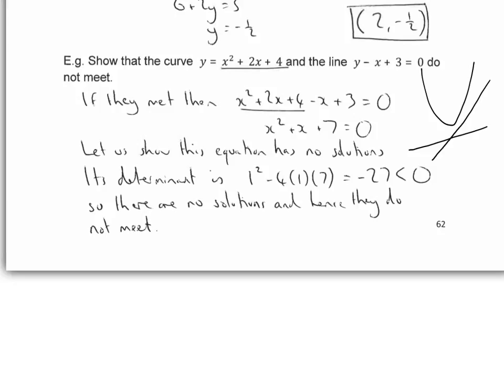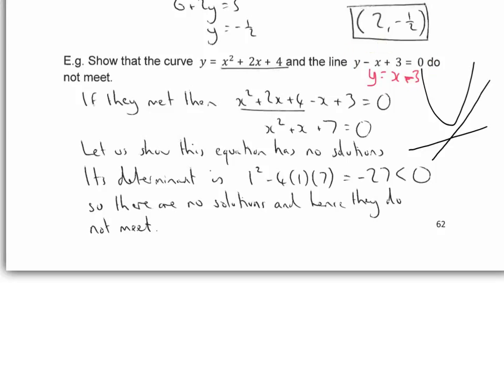So if I was going to try and find out when this line and this line meet, I would solve them simultaneously. The first thing I'd do is rearrange this to write out that y is x plus 3. Oh, sorry, actually y would be x minus 3. So at this point, you could say this expression for y and this expression for y are equal, and then you'd bring this across the other side to get this equation. Or you could even do this by substitution, which is what I've done. I've substituted this way of writing y into this thing here.